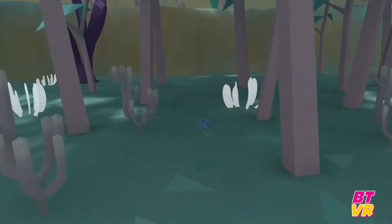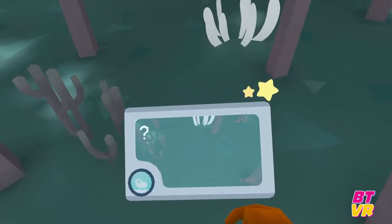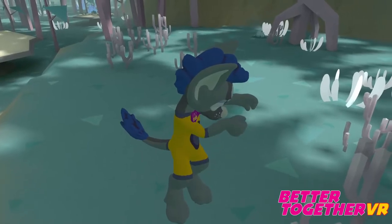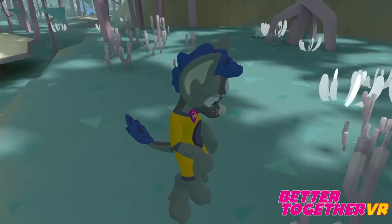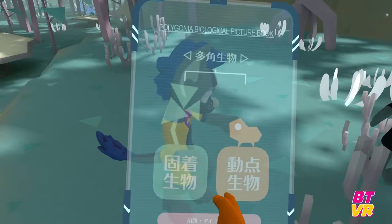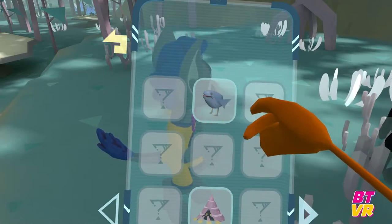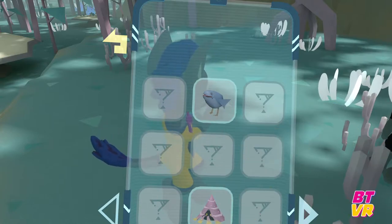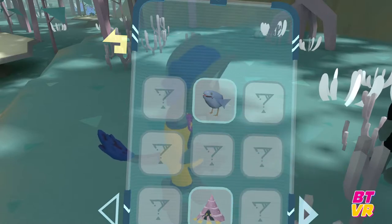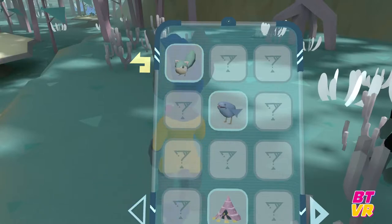One thing that's also really adorable is once you find an animal, if you go into your picture book here and click on the entry for that animal, it tells you a bunch of stuff about it, and there's this really beautiful, high quality illustration of the animal too, as if it was concept art for this game. It's really super. Obviously, a ton of work put into this. So cute.